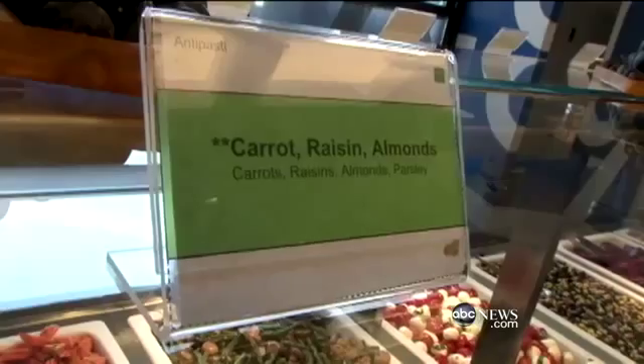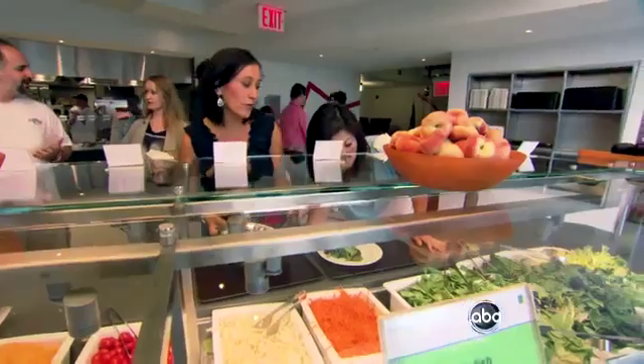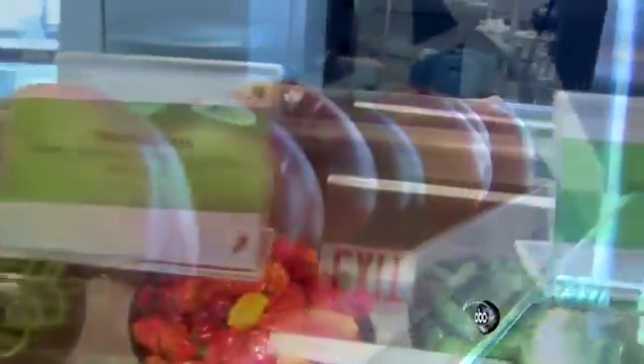There are all these different color-coded signs to let you know what's healthy, and obviously everything in the salad bar is more or less pretty healthy. It wasn't always this way — the healthy nudges began when Googlers started complaining that they were packing on the pounds. Some people may gain 15 pounds when they start working here. Because the food's so great? Hopefully yes. So basically it's your fault? I'm partially to blame.